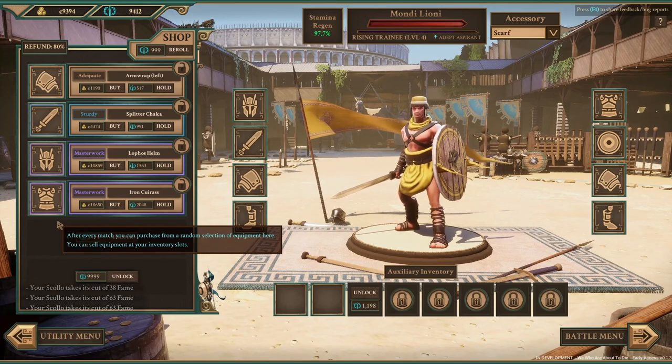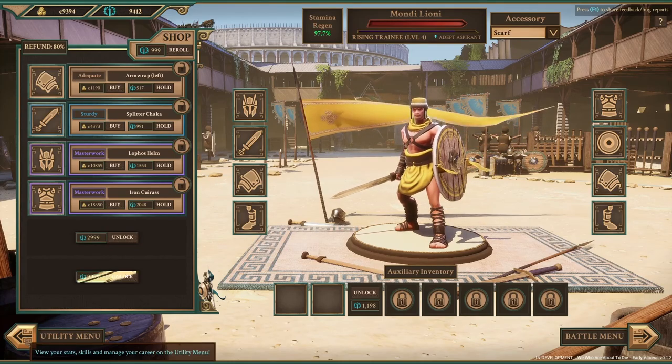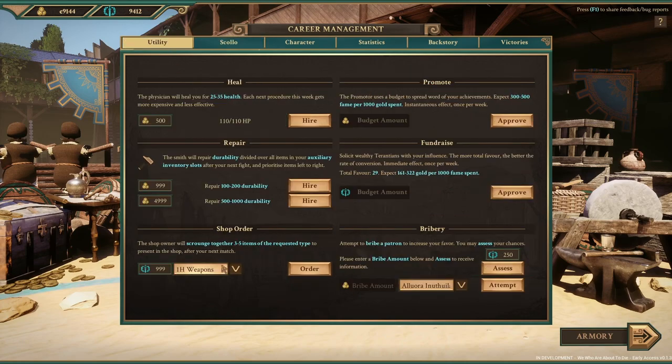They're so cheap. All right. I feel like we can invest into our next character. This guy's going heaps well, though, but might be something we need to do. Let's get a couple more of these then. And we want to go two-handed weapons. Let's order some. The shop owner will scan 3 to 4 items of your type to present in the shop after your next match. Bribery.